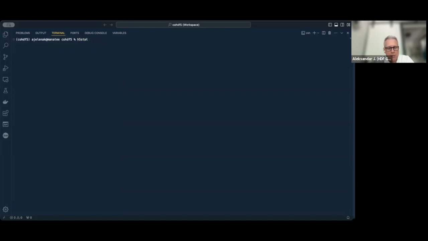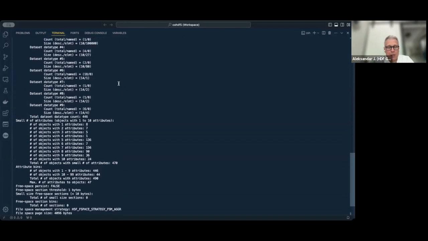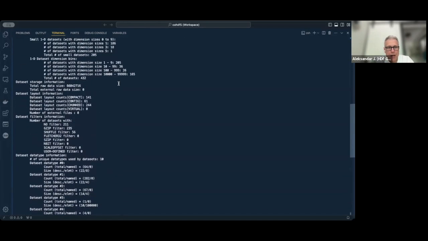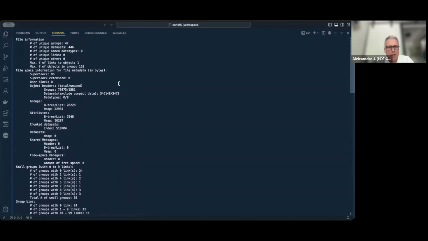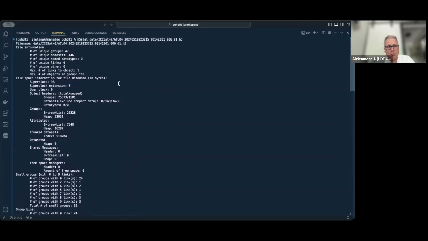For example, this is some file, and it gives you a lot of information about various aspects of the file. I'm not going to go into details of what it means. But it turned out that what I was interested in about datasets in this file, it didn't hit.